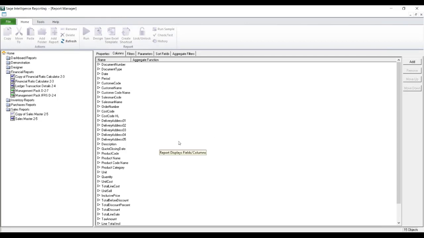But if there's a specific report where you can't make it work here, that is where you need a report writer, because chances are this only has, for example, history headers, history lines, and customer master. But maybe you also need the GL master as part of this.